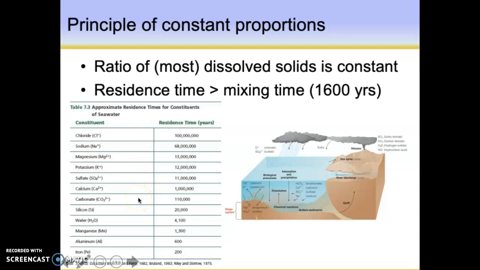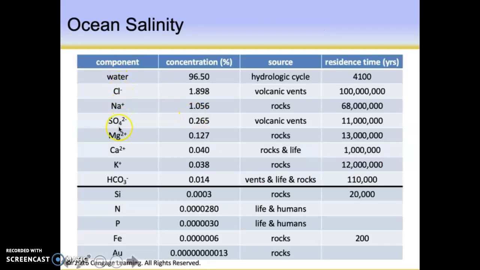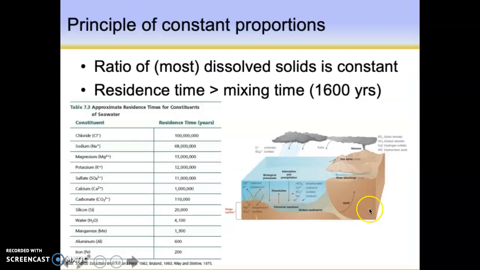So as the percent of any of these components on the left goes up or down, we will see the percent of all of them go up and down. And what that means is these numbers right here are when we're at the average salinity of 3.5%. But let's say we went up to 3.6 or 3.7, or down to 3.4 or 3.3, we would see all of these primary components going up and down together in constant proportions. So that's what this means.